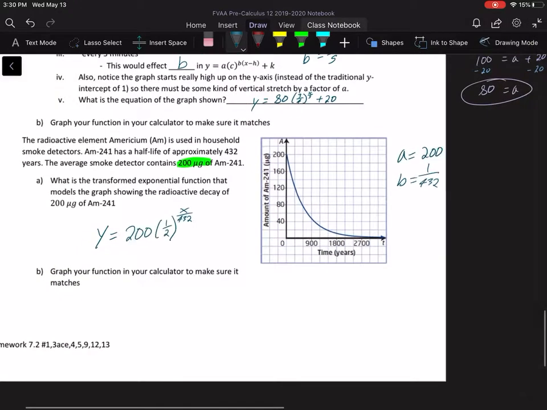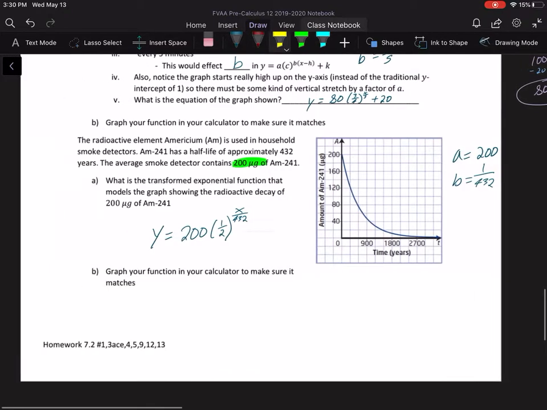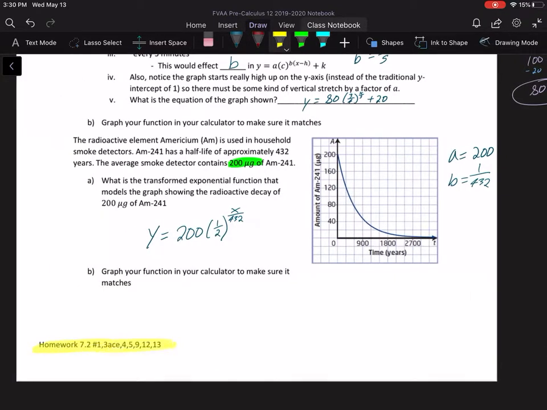You'll have opportunities to practice some of these questions in the homework, which is right here. This is going to be due next Wednesday. If you have any questions, reach out to me in the comments or in the Teams homework questions channel for the class.